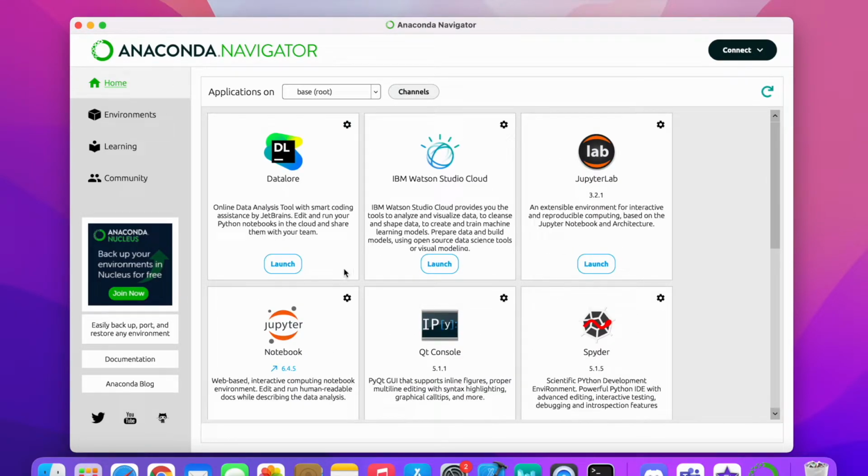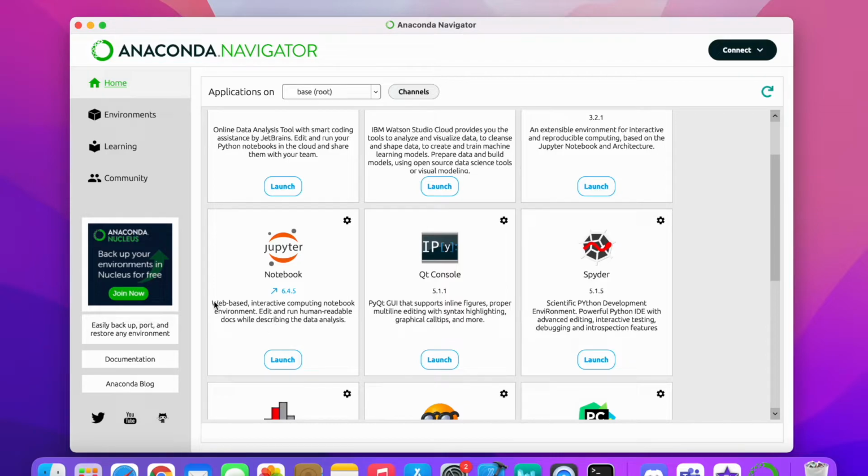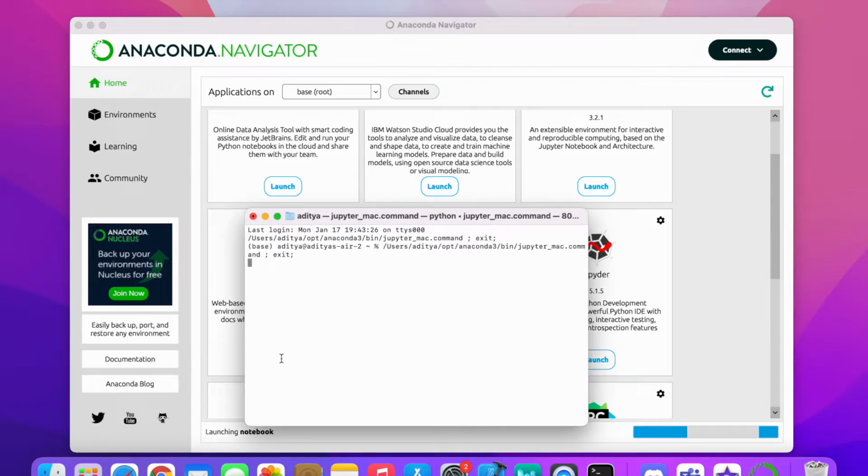And what we're going to be using is something called Jupyter Notebook, which, as it says here, I'll just read it out: web-based interactive computing notebook environment. Edit and run human-readable docs while describing the data analysis. So Jupyter Notebook is really a fancy IDE because it allows you to write text inside the IDE itself. And you'll see what I mean in a minute. It's not so much commenting, but it really is a very interactive IDE, which I really like. So we can go ahead and launch that as it's working right now, and you can see it's activating your terminal or command line, and it just takes a few seconds to run. So we'll just give it a minute.